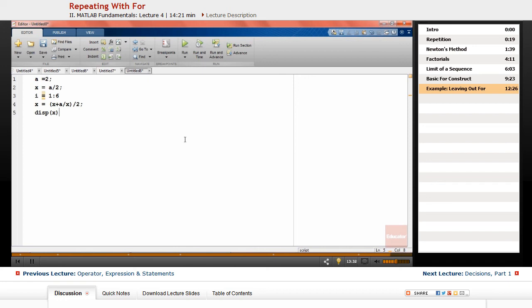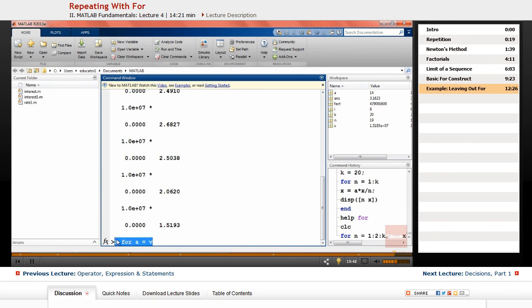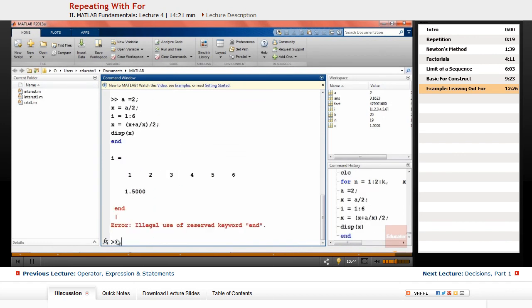So you assign a new value to x, displaying it, and end. So it doesn't do anything special. It goes through all the commands one by one and gives you a result, which, as you see, I is an array now, and display x gives you the new value that you calculated for x. And since you don't have a for, end doesn't mean anything. So Matlab gives you an error for using that.